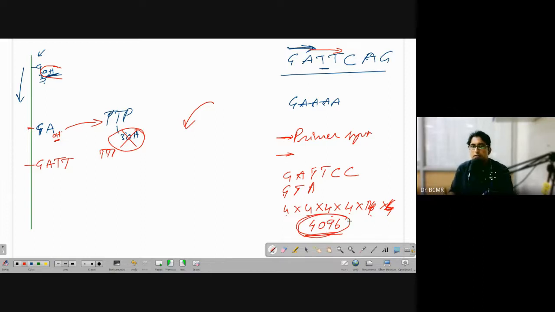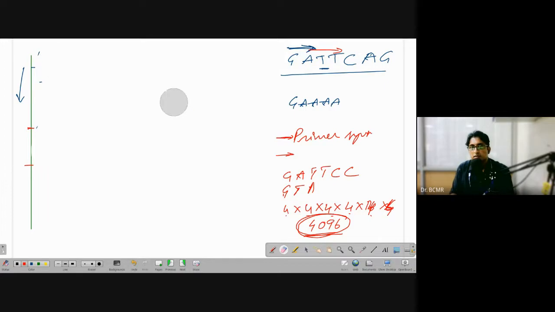How do we get that? So we'll use the same principle. The principle will remain the same. What they would do here is they would have run 6 reactions like the ones we discussed just now. They would have taken any of the bases with the 3' OH, for example a combination of them. Then they would add dNTPs. All of them have their OH blocked, not allowed to participate.